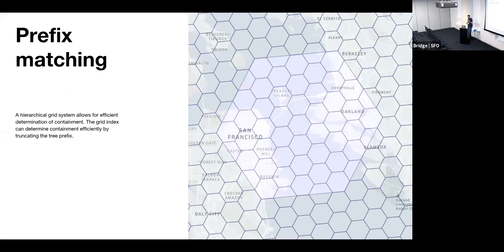So moreover than the nature of the grid system, let's talk about just two or three use cases that we can use this for. One is because we are imposing this tree structure on the grid, we can start implementing tree algorithms on it. So we can start using prefix matching, where we're determining whether or not a cell is inside of a larger containing cell, in this case, without needing to use potentially expensive geometry functions or trigonometric functions.